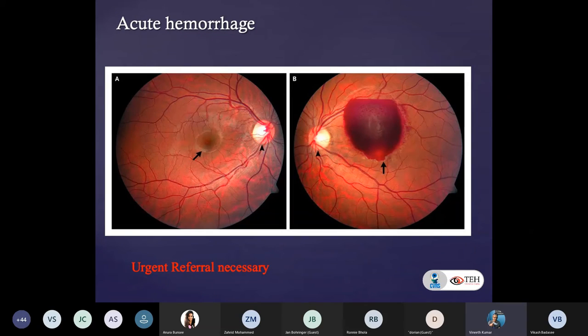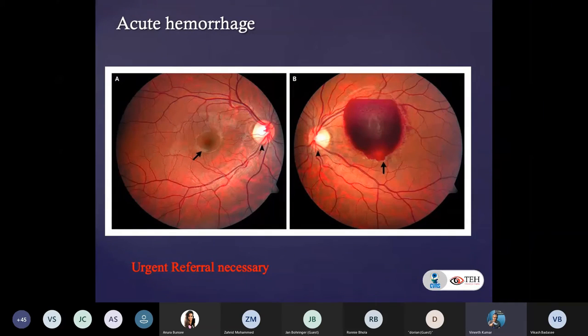Jared presented a very interesting case about a patient presenting with acute hemorrhage in the fovea, particularly intraretinal. This was a patient I had in the clinic in the UK who presented with this kind of hemorrhage following a visit to the mountains. So this is a patient who had altitude retinopathy. And they presented with this subhyaloid lake of hemorrhage. The challenge with this patient is that it is across the macula involving the fovea.